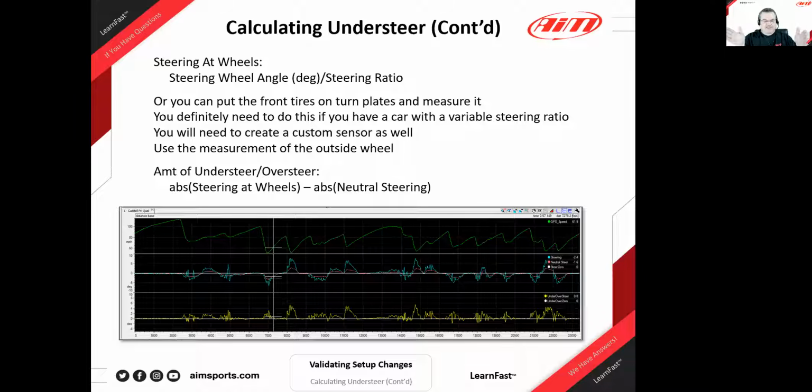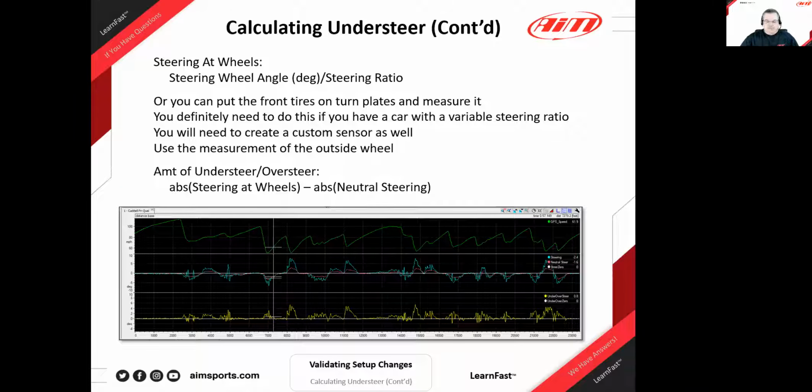Basically, if it is a straight-up ratio, you turn your wheel 90 degrees and it moves your spindle angle 9 degrees for 90. It's a linear ratio, right? Yep. You can do that with a simple mathematical part of the formula. If it is changing, it's non-linear, and we'll have to build that into a custom sensor. If you have any questions about that, drop me a line and I'll help anybody work through some of that more intricate side.